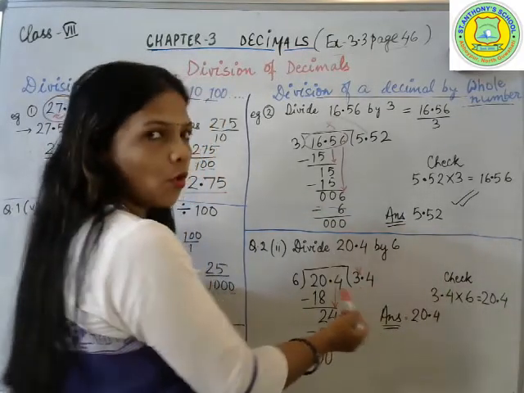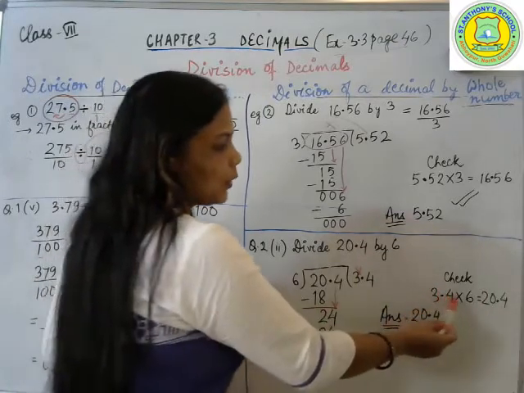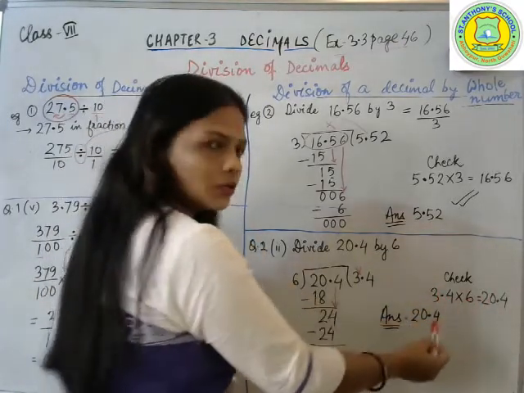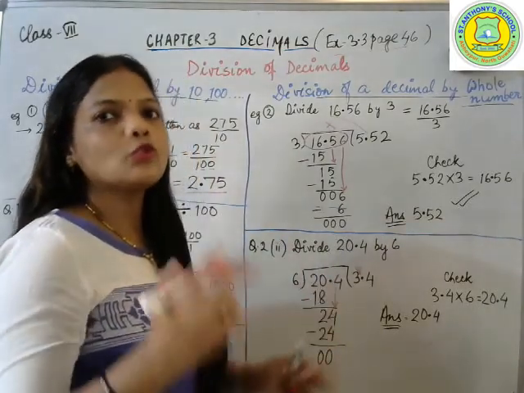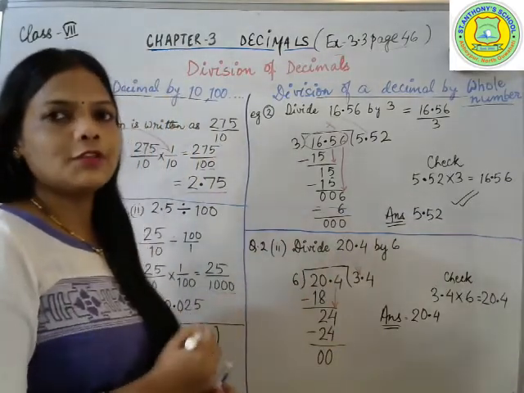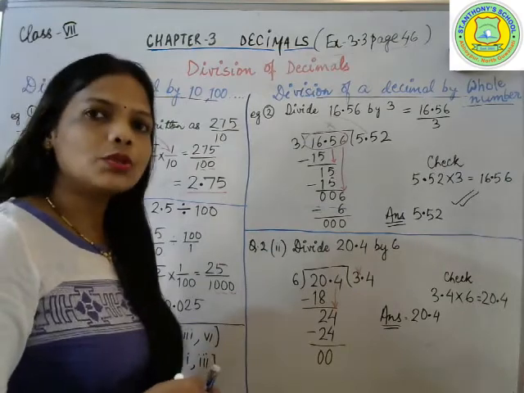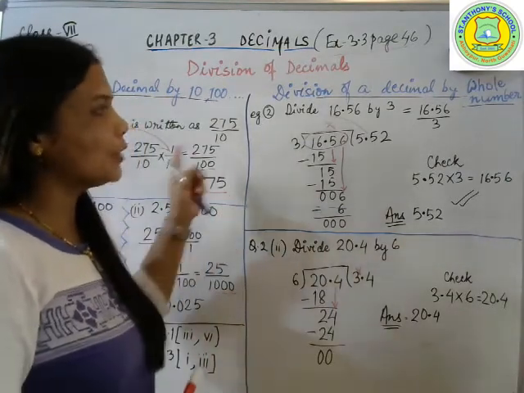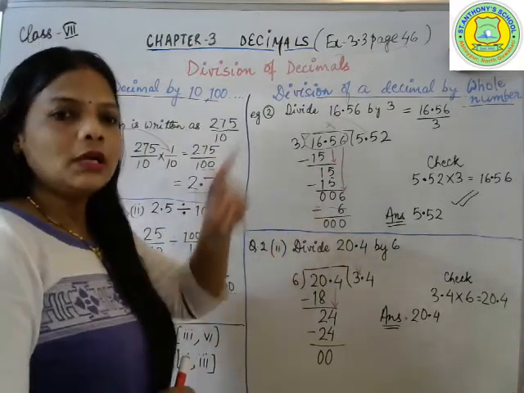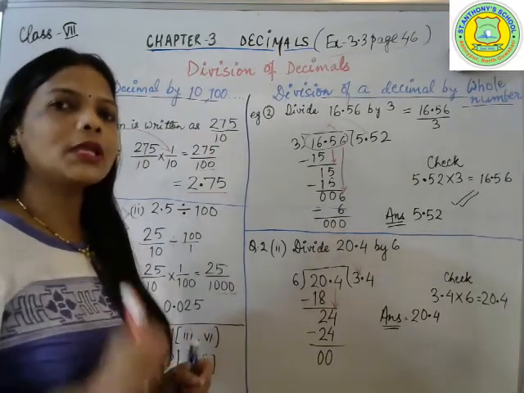So six fours are 24. Remainder is zero. Now how to check? Multiply your quotient and divisor. So 3.4 into 6 is 20.4. So yes, my answer is correct. I'm only teaching you two parts, two ways of the division in decimal here. Next two things we will study in the next class. So please try to recall them, solve the examples given in your book.